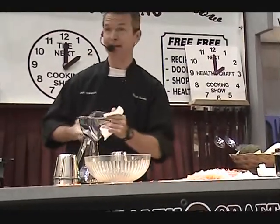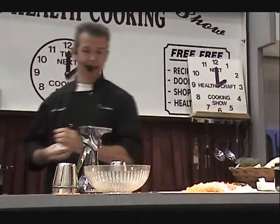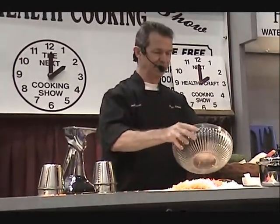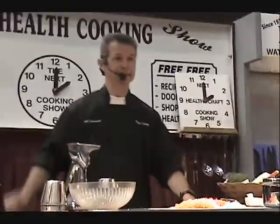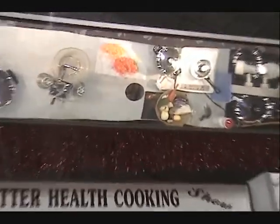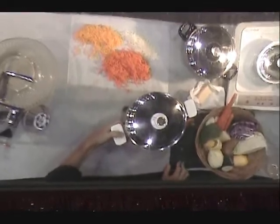Today I'm going to cook a complete meal in about 12 minutes. No water for the vegetables, no grease for the meats, a salad in less than a minute, and no butter or salt on the food. We cook live food for live people. First thing on the menu is going to be the cake — I'll show you how to bake without the oven. This is our liquid core electric saucepan. You can do things in our cookware you can't do in regular pans, and one of them is you don't need an oven to bake.